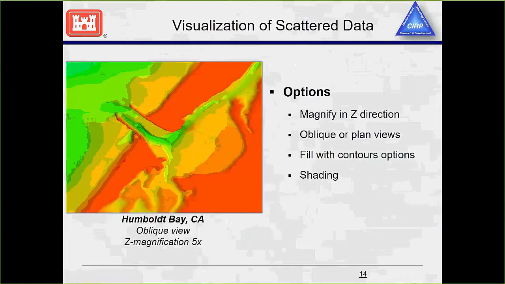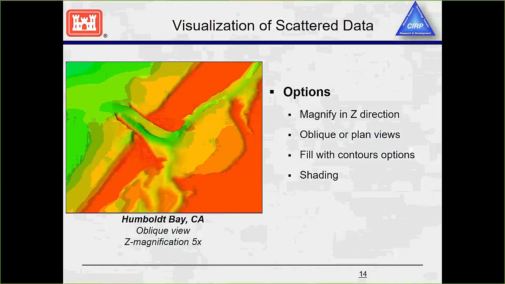So another thing with the SMS is visualizing. You can look at the individual points, you can look at the contour lines, and then you can even turn on a little bit of shading and look at things in an oblique direction to get a better view of what your data looks like. And this is just a little screenshot of that. We turned on the lighting a little bit so you can see a little bit of the depth of the channels through here and the shoaling of this area. This is for Humboldt Bay, California, and some of the tidal flat areas and how they're represented. And hopefully through this method you'll be able to see any kind of issues that might be happening with your data, things you need to get rid of or improve on.